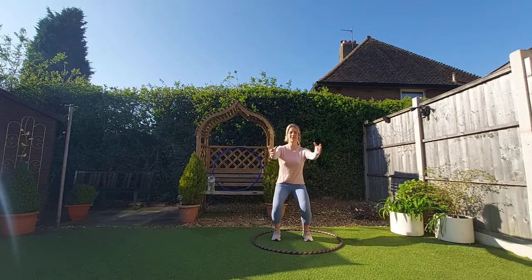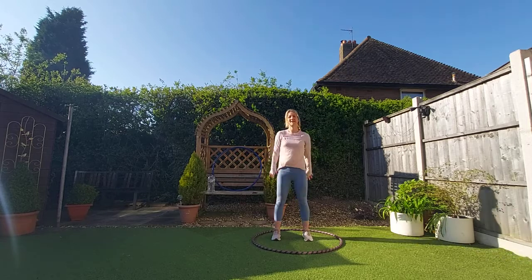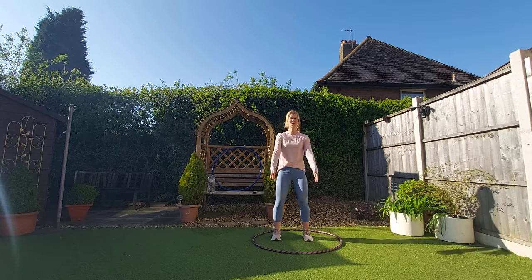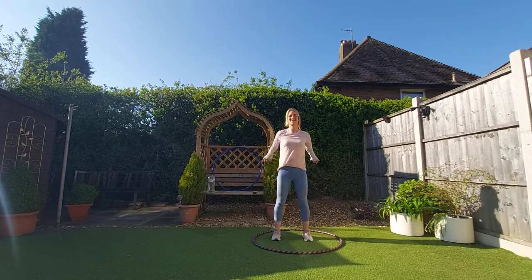Okay, so a little bit deeper now into that hip work. Let's go into a squat. So we'll do 8 reps here. You can bring your arm line into play. I'm sure if you're doing this now anyway, you're quite warm. Arms can press back to add on. Activate into the triceps and to center.